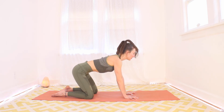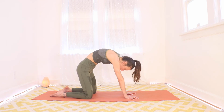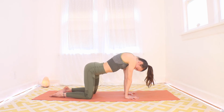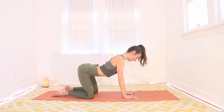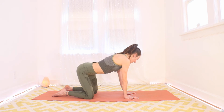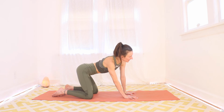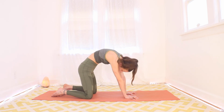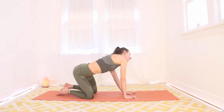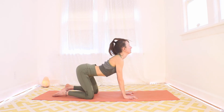And notice your tailbone points down. Your spine starts to kind of roll into a rounded shape. When your tailbone points up, your spine rolls into an arched shape. And then make this not only front back, but make it side to side. So you can try some kind of snaky side to side movements as well. Getting into all the pieces of your back and your rib cage that need a little extra love.